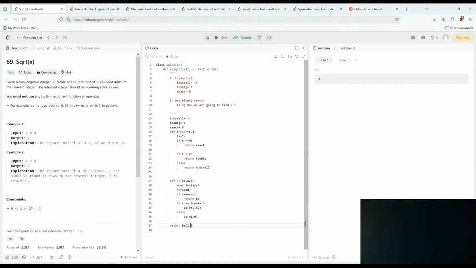And someone between 2 and x divided by 2.